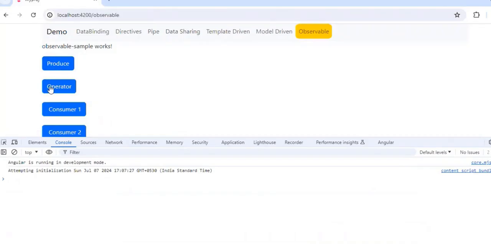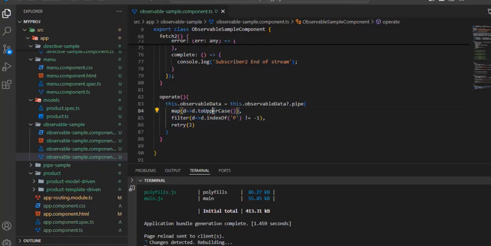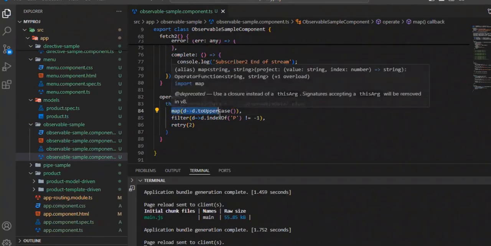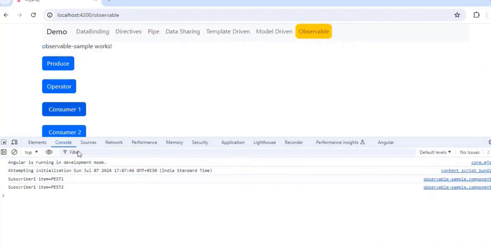So now if you see, what is the condition failing? Filter. Oh, it should be uppercase, because that data is not available, because my first pipe has already converted that data into uppercase. Now I need to filter that data. So now you will see operator and P. See, other data will never be sent. Why? Because my filter said only give the consumer the one which is starting with P.